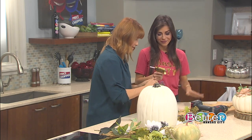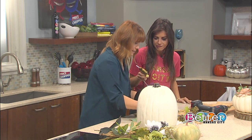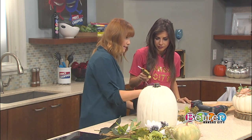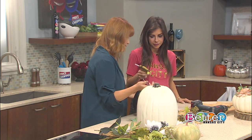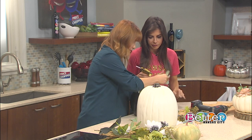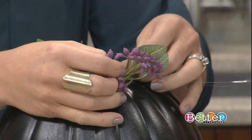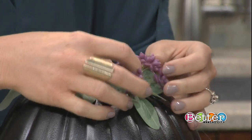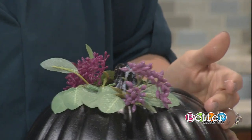And if I can do this, anyone can do it. My five-year-old can help do this. So keep doing that, and then I like to add a succulent too. Some of those actually come in the bouquets, but you can also buy them separately at a craft store. Do a little more glue right under that flower. The drill kind of comes in here because the succulents are just a little bit heavier than these flowers, and the hot glue probably wouldn't hold them for too long.